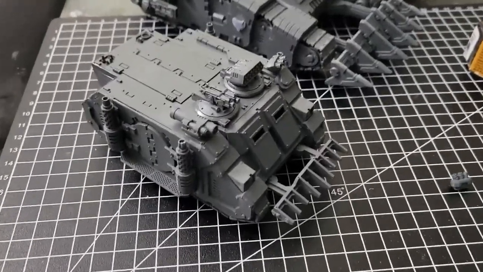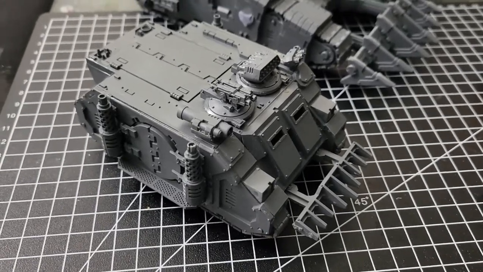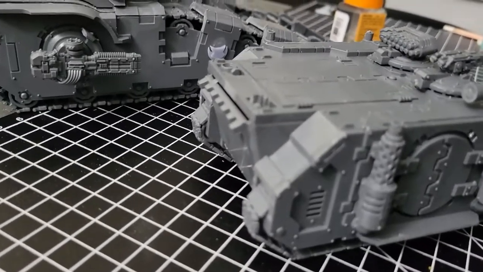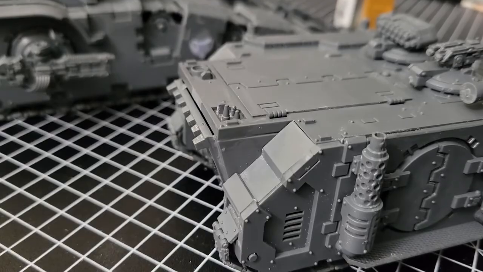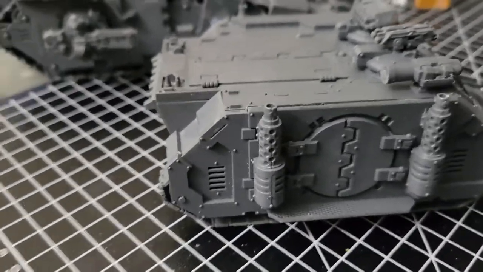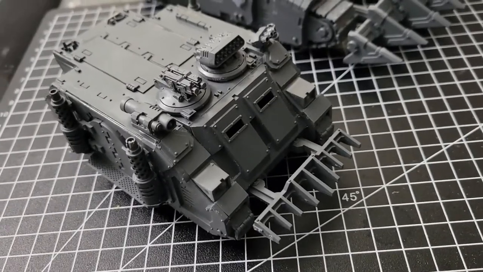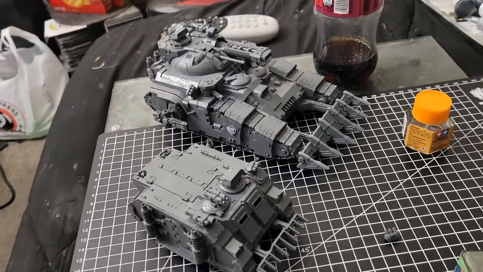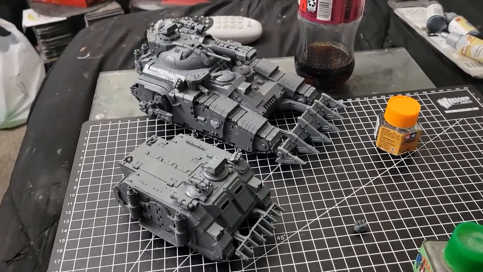And here we have, after a few little niggles, the completed Deimos pattern Rhino. As you can see, the door is still not wanting to cooperate with me. I may wind up super gluing it. But, all in all, little guy is done. Of course, next to her brother, the Kratos, she's kind of tiny.